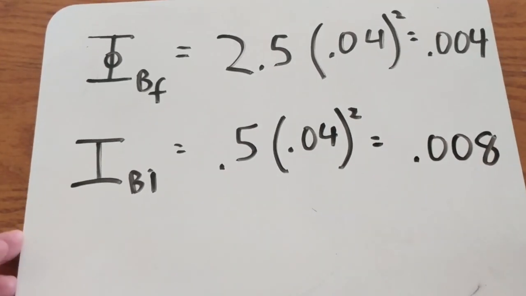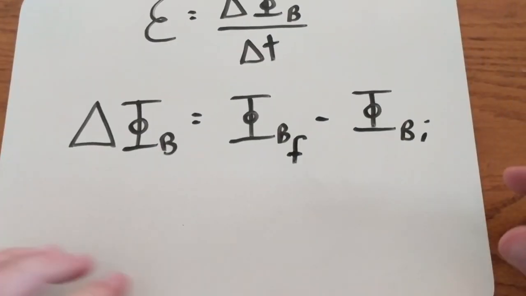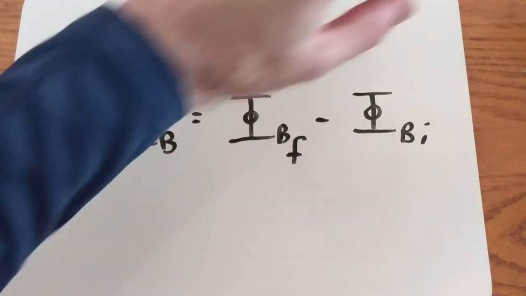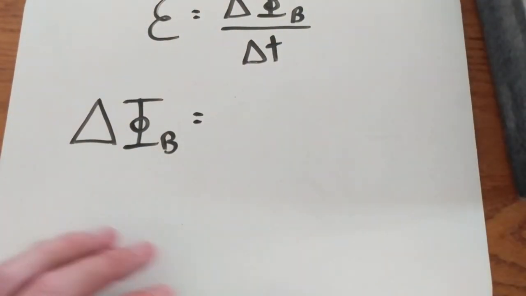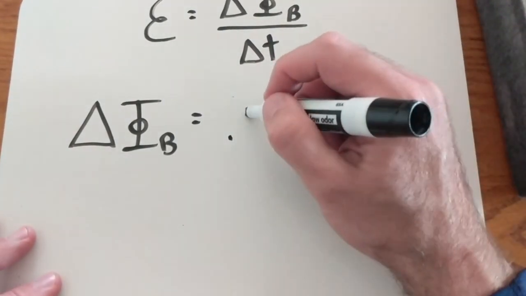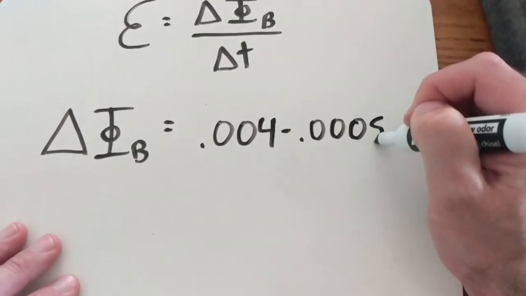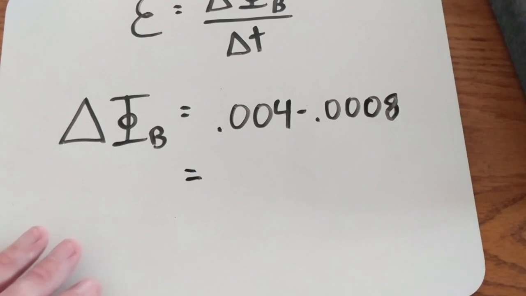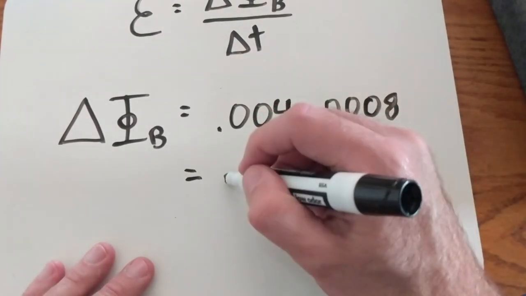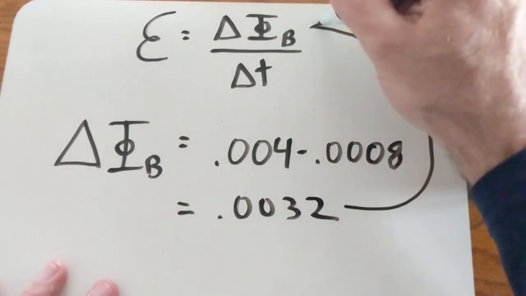So once we add that, we can go back to our initial equation for EMF and plug those things in, all right? So if we have our change in magnetic flux, final minus initial, I'm just going to plug those numbers in here. That would be 0.004 minus 0.0008. I know I wrote that wrong in the last one, but it actually is this when you go to your calculator. So we get a change in magnetic flux of, what is that? 0.004 minus 0.0008, 0.0032. All right, and then we can see this is going to be plugged in up there.